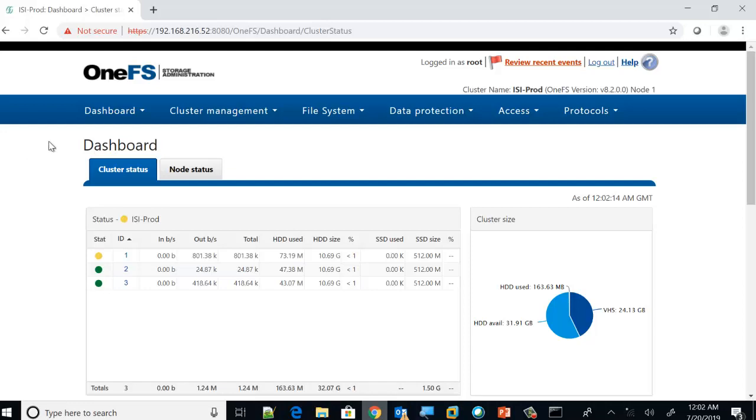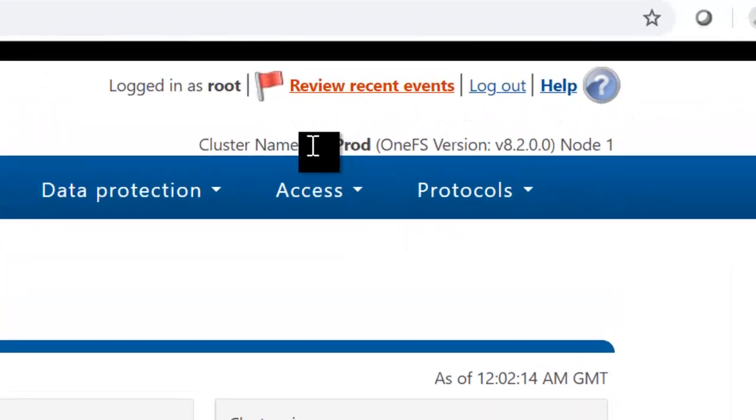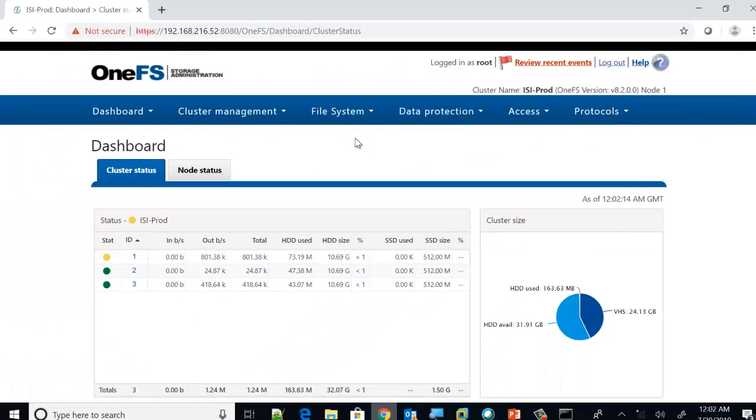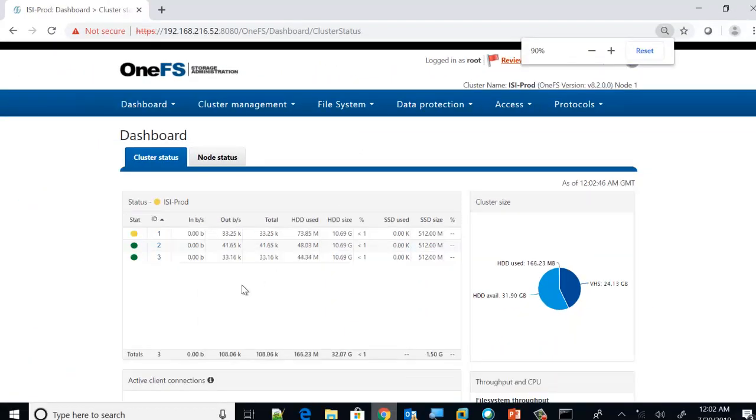Now we are able to log into the ISILON cluster, and as I said, this is the cluster name we have given, and this is the OneFS version, and this is the logged in user. You can log out from here, and we are connected to node 1, right? So you can see the nodes, right?